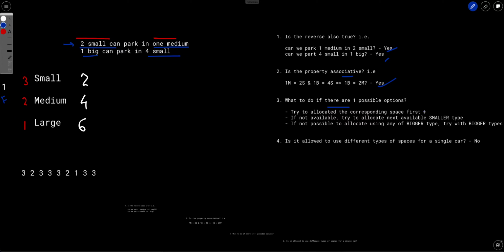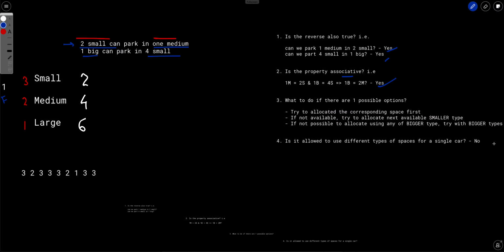We will try to allocate with the same type of space. If it is not possible, we will try to allocate with smaller type of space. If that is even not possible, we will try to allocate with bigger type of space. And whether it is allowed to use different type of spaces for a single car, currently the answer is no. But yes, as I told, you can try it with this answer as yes as well.